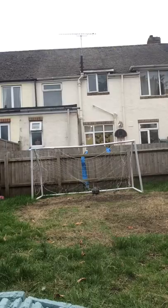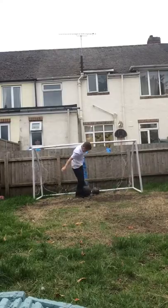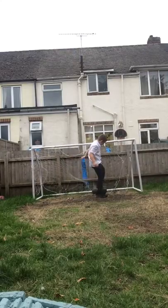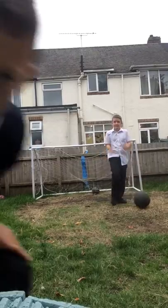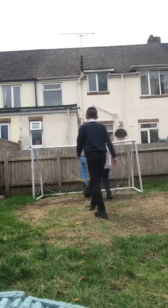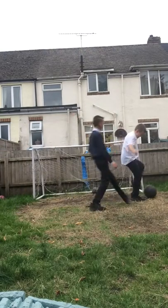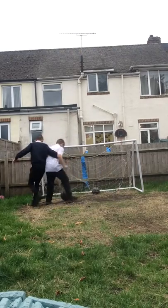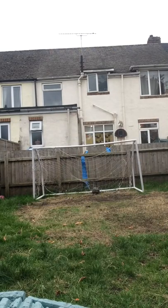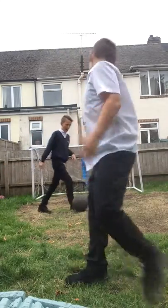I've got his leg - no, it sounds serious. I caught his leg. He's still got the ball. You can't do that! Foul then! He's done - I'm skilled. There he is - look at that! Right, his goal is a proper goal, my goal's there. 1-0 to Samuel Nuttall, let's go!